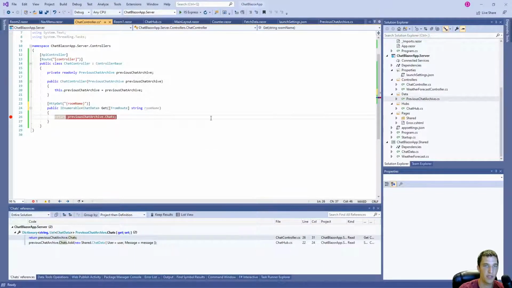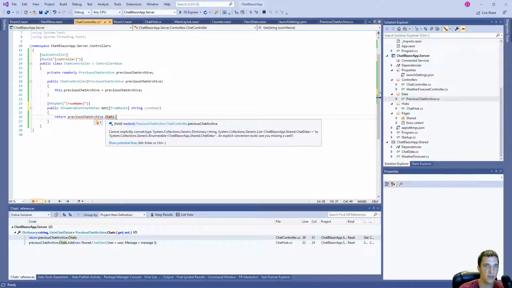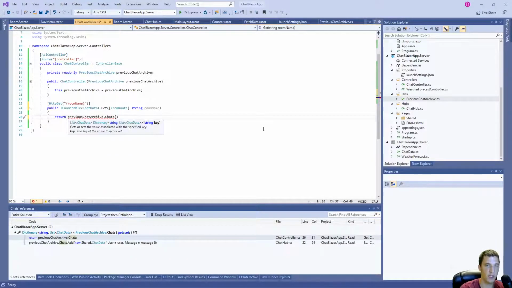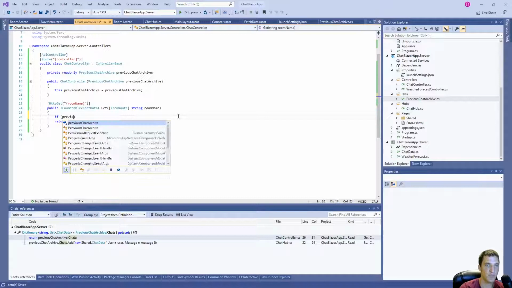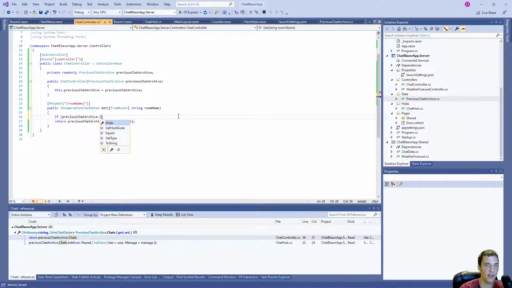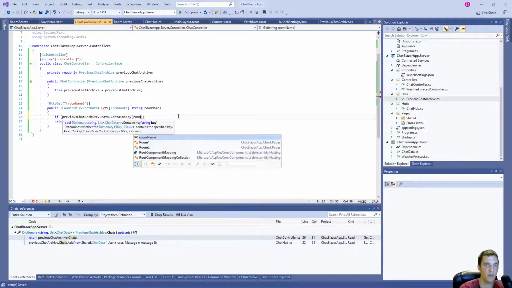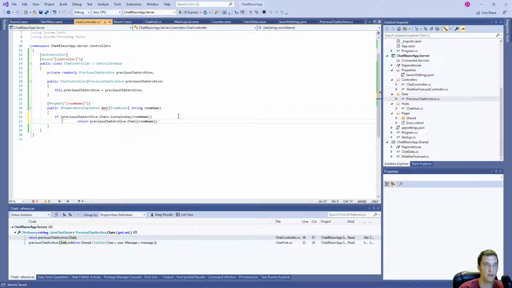So from route string room name. Okay, so in here then, this chats is a dictionary now, so we should just be able to reference by room name. Now, this room may not exist in the chat archive, so we probably shouldn't just assume it does. If previous chat archive .chats contains key room name, we'll return it.